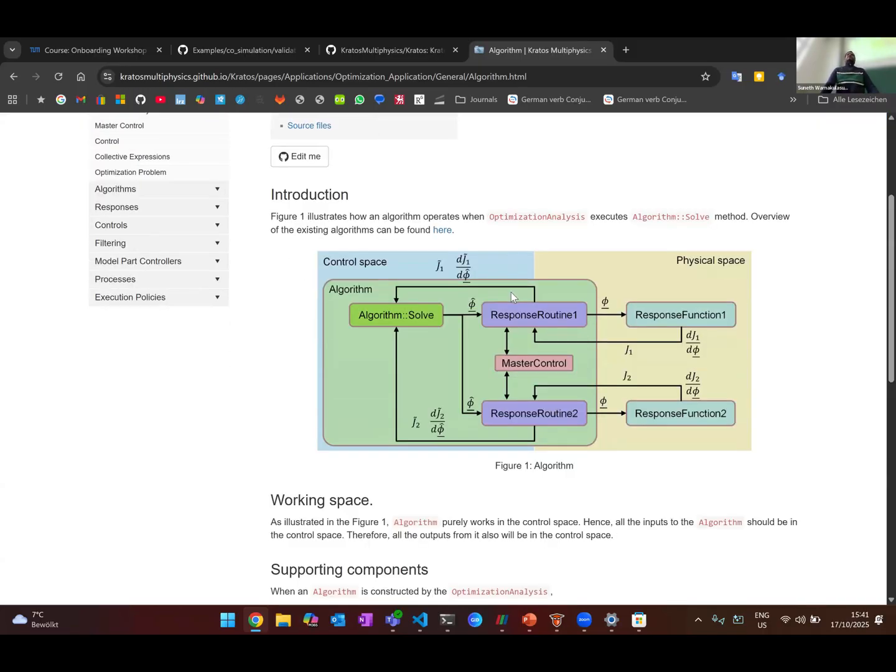Yeah, this is the image I was looking for. This is the basic concept of optimization. So in optimization, we have two different spaces. One we call the physical space. I will explain the difference. The other one we call the control space. The physical space is basically where your actual variables lie, like Young's modulus, or density. They are actual physical variables in reality. They are in the real world. That's why we call it physical. It's graspable, basically physically there. Then you have something called control space, which is basically a space where it's good for the optimizer.